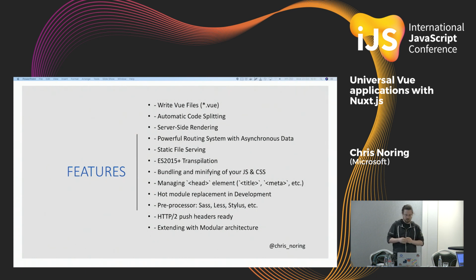But you can also do a lot of other nice things for your development environment, like hot module replacement, which essentially means you do a change, it's being reflected in your browser, right? You wanted to recompile and see what the end result is. HTTP 2 support, static file serving, that's probably why you're here, right?